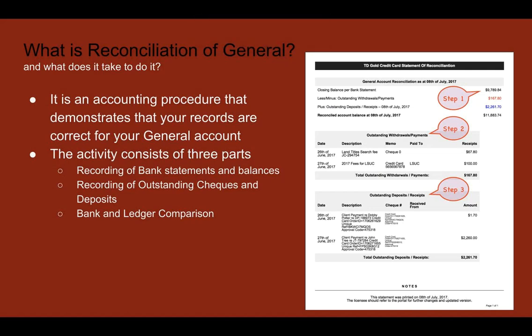Now, reconciliation again is a cakewalk if you are able to pay attention to these small, minute details: recording your balances as per the bank statements, recording outstanding checks and deposits, making sure all your outstanding deposits and receipts are cleared every now and then. End of the day, of course, the reconciled balance should match that of the bank statement. So you reduce the outstanding withdrawals, the checks that have gone out which have not been deposited by your vendor or your client. Any check you have not deposited is called an outstanding deposit. You add them, because eventually tomorrow or the day after, over the week, you're going to go into the bank and deposit them, and it adds up to your bank balance.